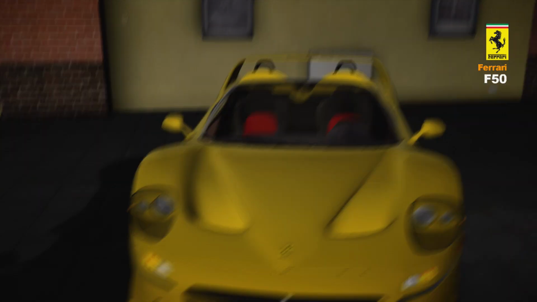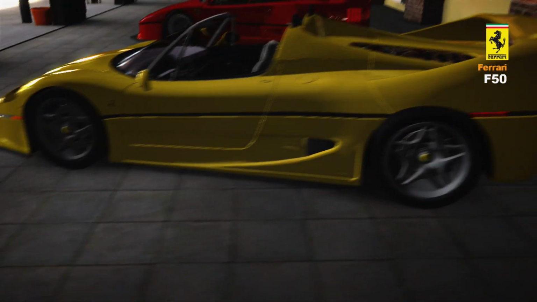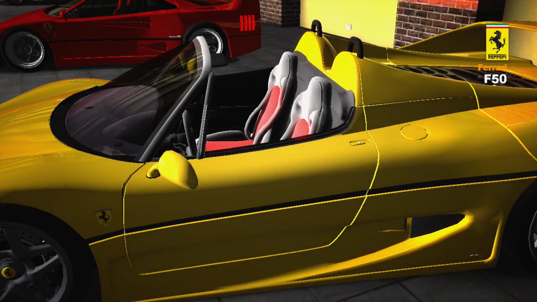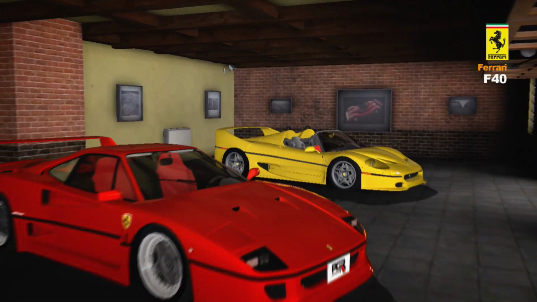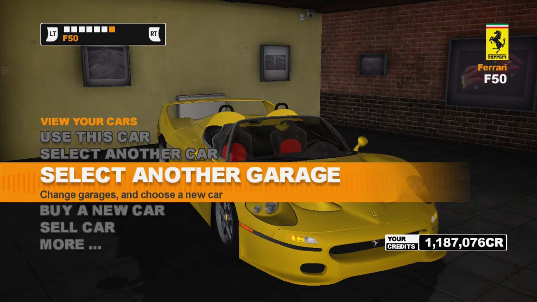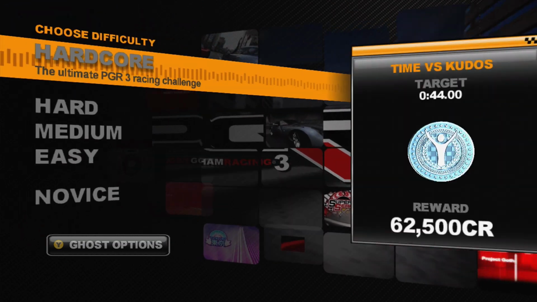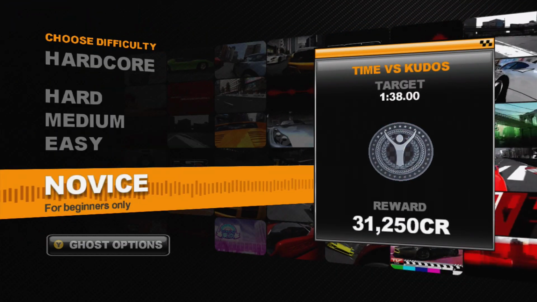Walk around the garage. I don't actually like that yellow that much. It's very weird. Doesn't really go with the seats either, but anyway, we've got a yellow car anyway. So, there you go. Different generations, F40, F50. So, we'll be using this car for this episode. So we get an extended playthrough with this one. Because we've got more events to do.